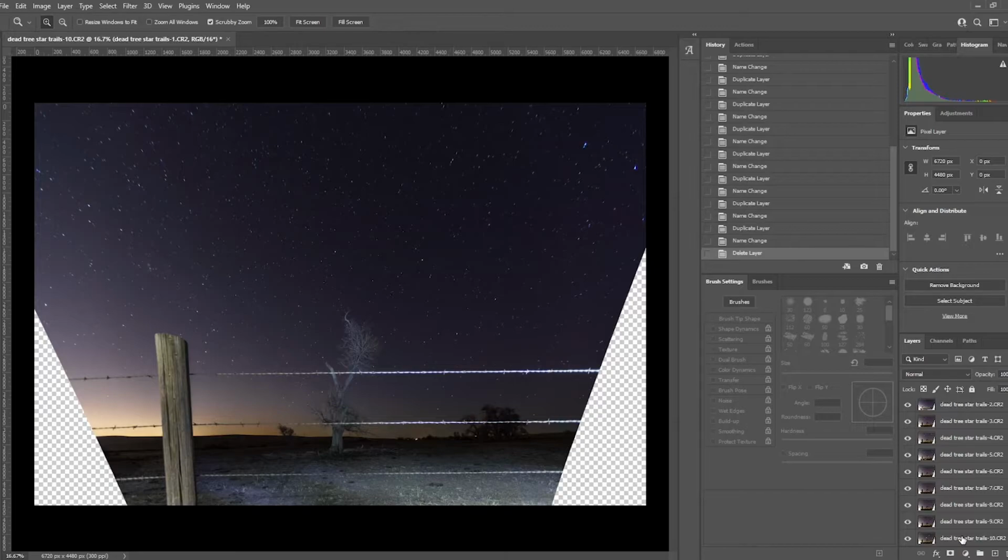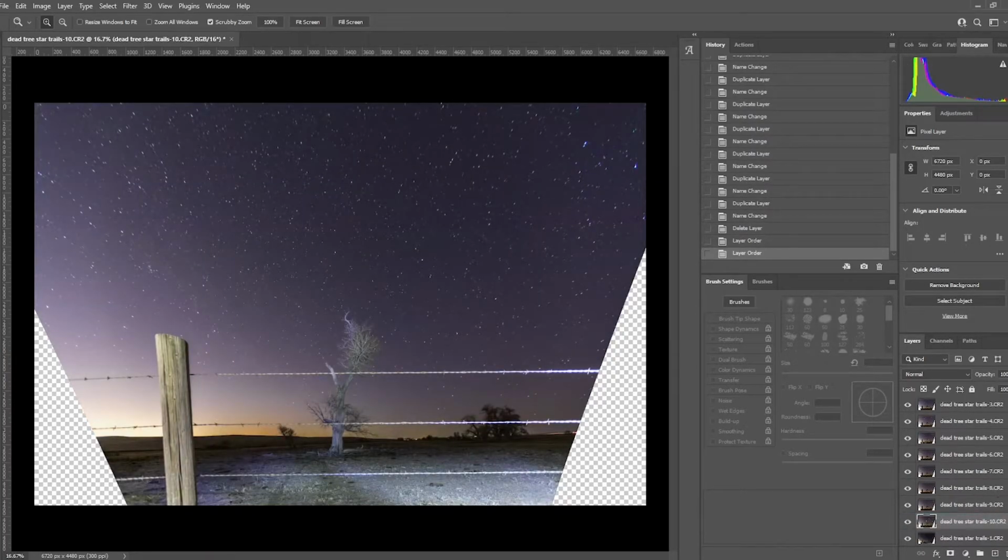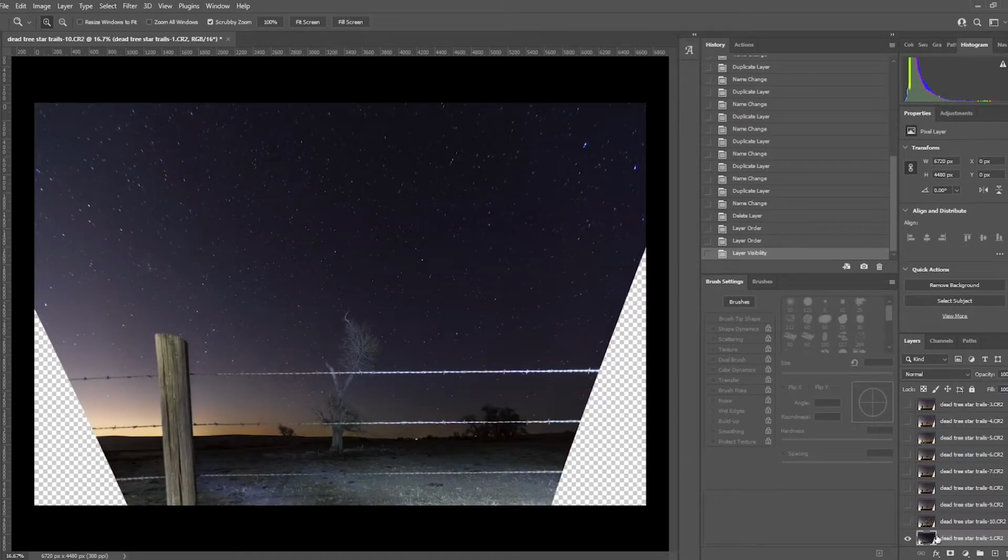They'll load from here. The top one here is number 1, that was the foreground, and then down through 10. So what you want to do is, actually this is going to be your foreground image, and everything else we just stacked on top of it. So you actually want to take number 1 and move it down to the bottom. And then a fast way to uncheck all layers is to right click on number 1 here and click show hide all other layers. So now we only have the one layer active, and this is going to be our base layer.